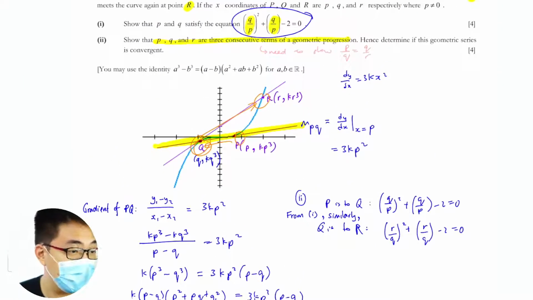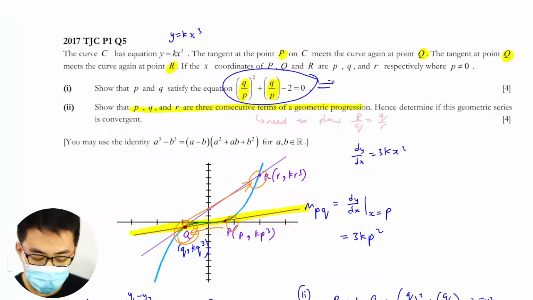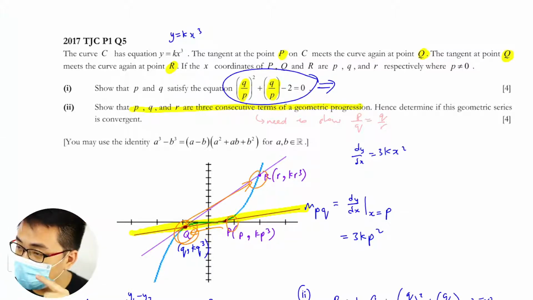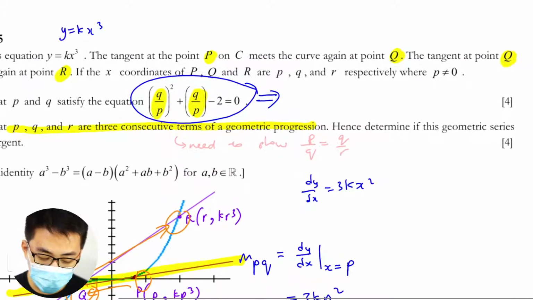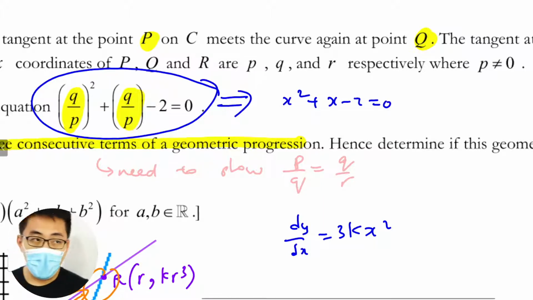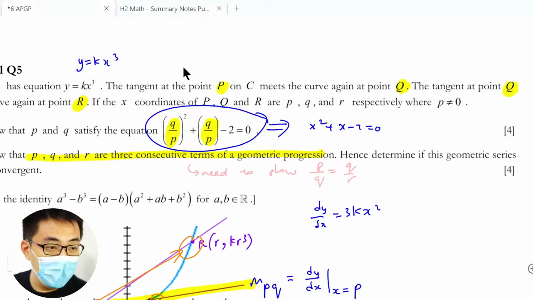Understand? Give a thumbs up. Now the other part here. Why in the world do they ask us to find this form here? I've done this in class before. Why Q over P squared plus Q over P minus 2 equals 0? You should know. Because this is a quadratic equation. You can solve it, you can solve for Q over P. You have to remember that. Please write this down. This one we can solve.